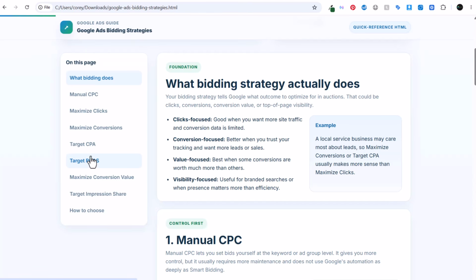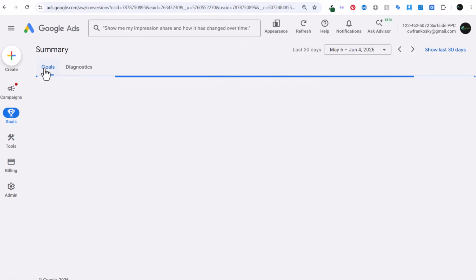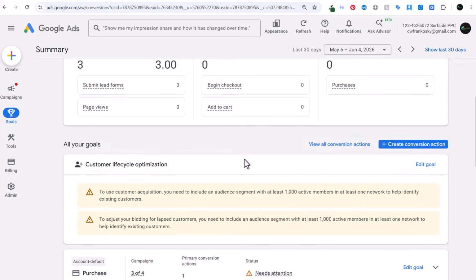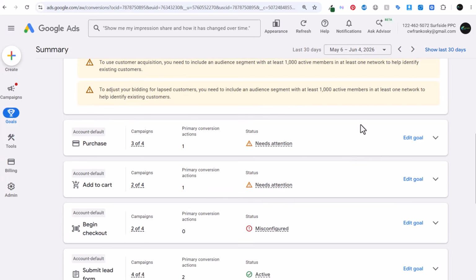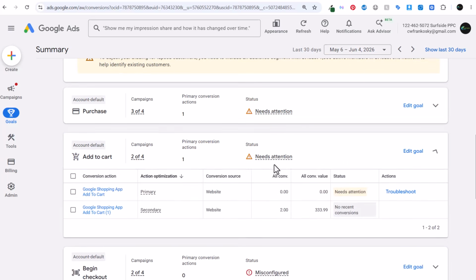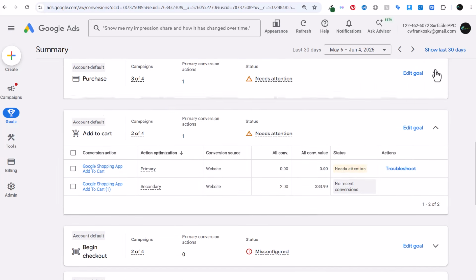So you really don't know always where every single conversion comes from, but essentially when you are getting really healthy conversion data within your account, that's why the most important thing when it comes to bidding is very first making sure that you have your conversion tracking set up. So to make this a little bit easier to understand, if you're running something like a Shopify website, an e-commerce website, you're generally going to have more of these e-commerce type of conversion actions. So add to cart, begin checkout, purchase.